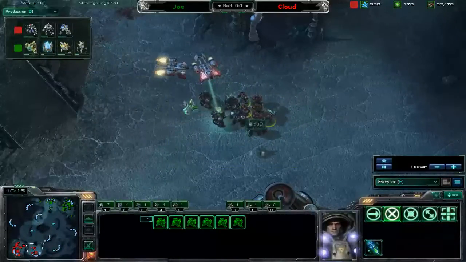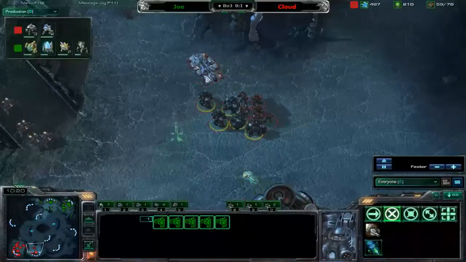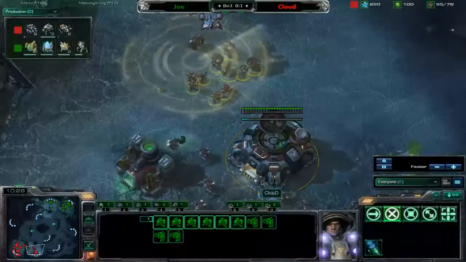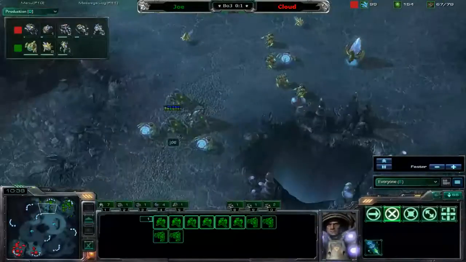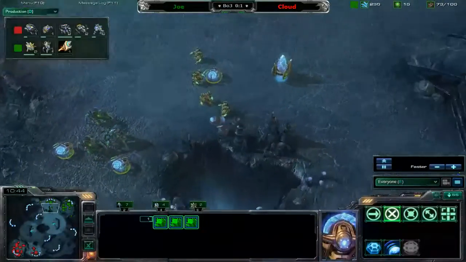So it is 1, 2, 3, 4, 5, 6 Marines, 5 Marauders, producing 3 more Marauders, producing 2 more Marines, and there is finally the scan. Joe was moving around with this Observer a little bit too much, but now he's got quite a few more units warped in already. Zealots, Stalkers, Sentries, of course it's all in the mix.